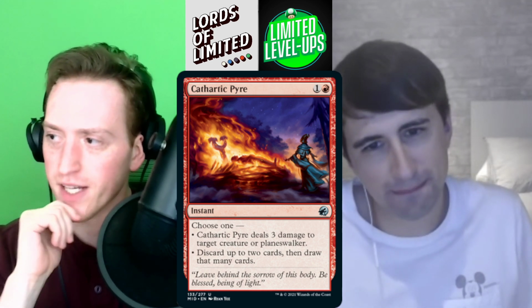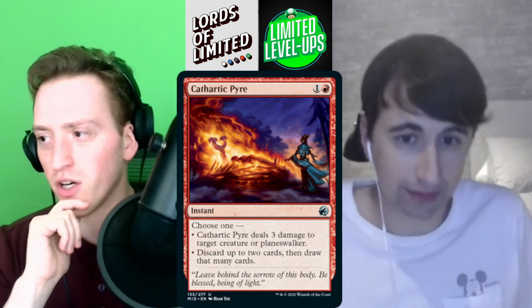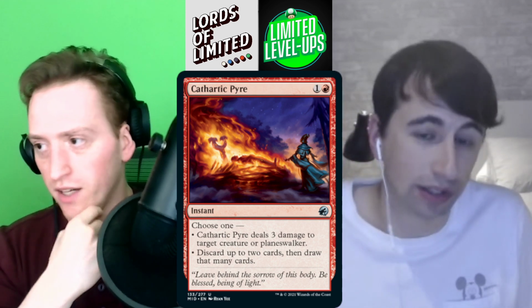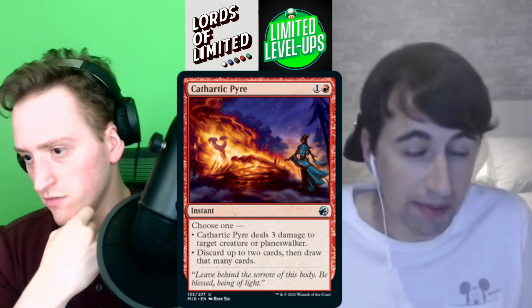Cathartic Pyre is next. 1 and a red for an instant. Choose 1. Deal 3 damage to target creature or planeswalker, or discard up to 2 cards, then draw that many cards. Nice little modal card. Most of the time, a large percentage of the time, you're going to use this as the deal 3, but it's really nice to have that little flexibility. I think this is probably a B.